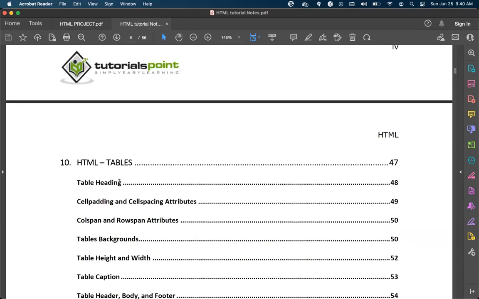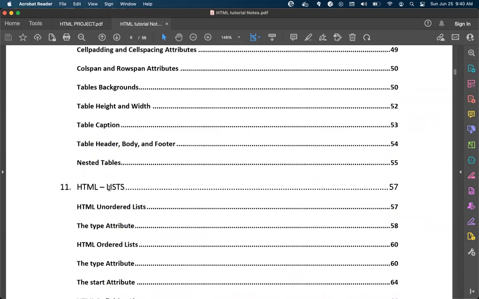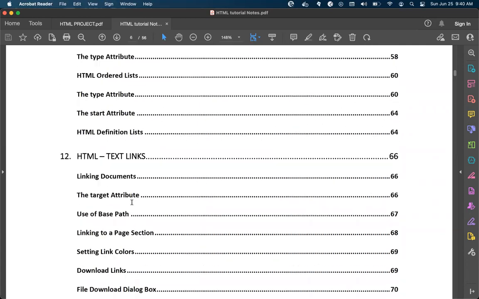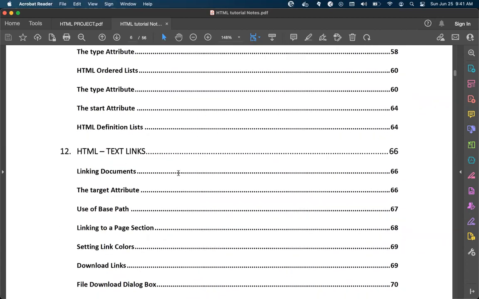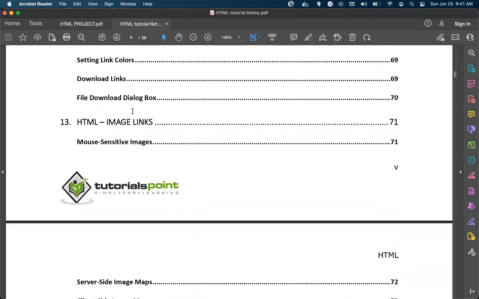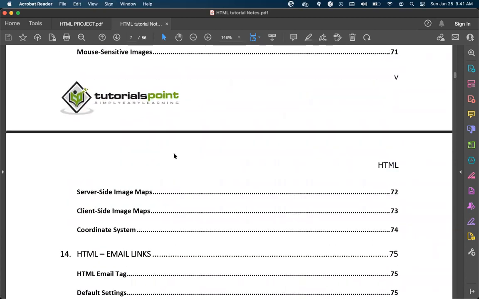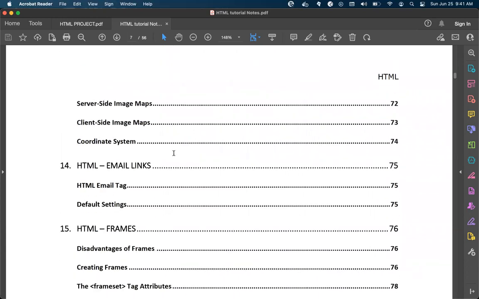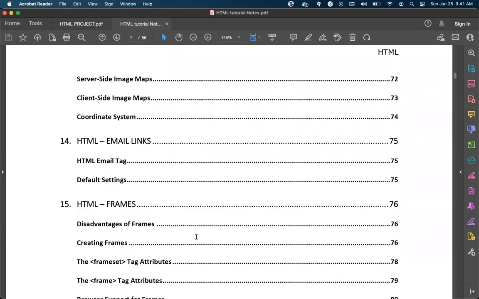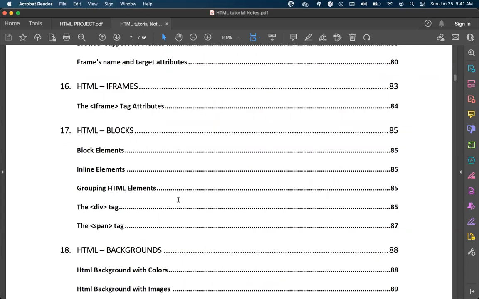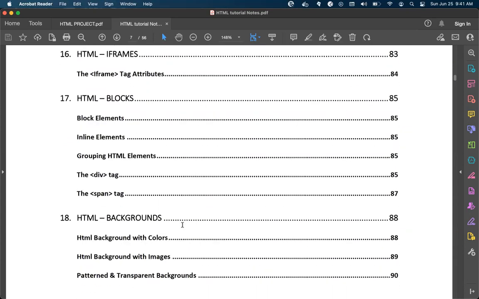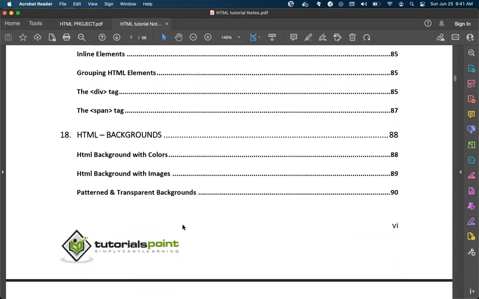So they have tables. This is all not too complicated. A list, if you want to make a list on the page, text links and all that, not image links. You're gonna get this in a second. It's not something that is challenging at all. Email, frames. These are all things you can do on the front end, and they are not complicated. You're gonna see it very soon.